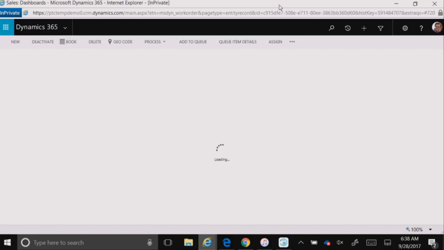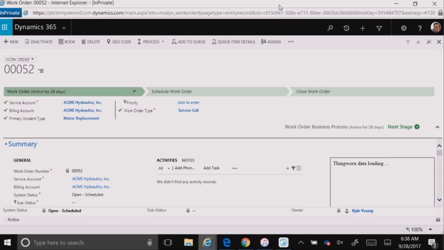So what we're doing now is we're actually going to pull up the data from this. So this is my actual work order. It's what my technician is actually going to see on their mobile device. I'm doing it as a dispatcher here for ease of use. I think one of the next demos we're going to show is Kyle showing it on a mobile device a little bit later. So you can see here's the same stuff that we saw earlier.